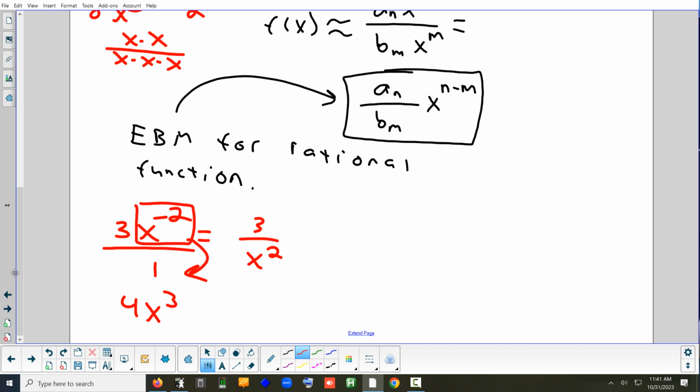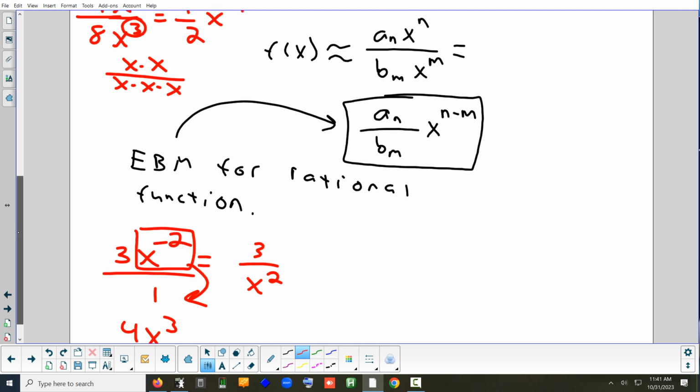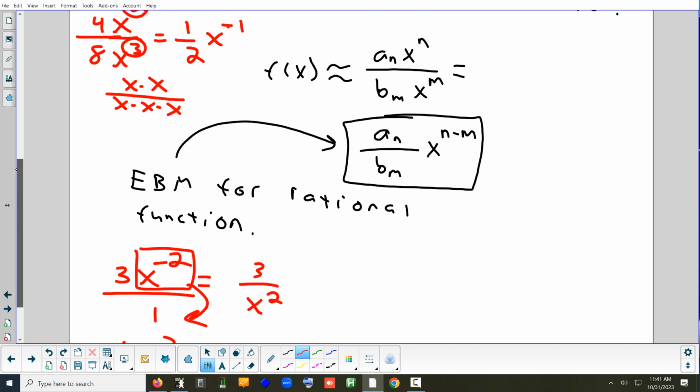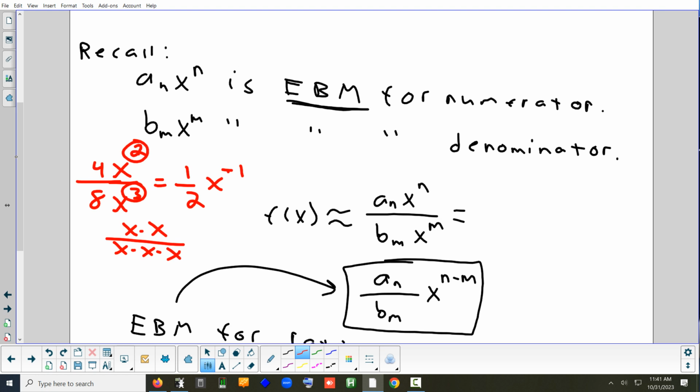So if it's on the outside, you move it to the top and then move it to the bottom? Only if it's a negative exponent. Oh, but it has to be in the top to begin with, to then move it down. Yeah, you'd never end up with a negative in the bottom. You just end up with a negative like this, right next to it. So if you end up with a negative, then really that means the answer should go in the bottom.